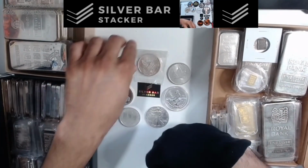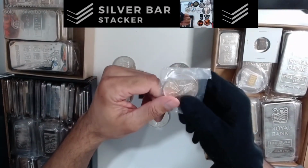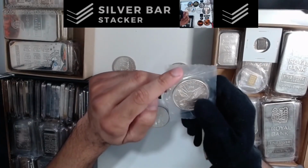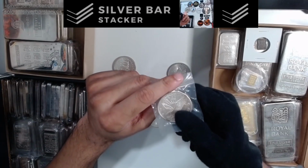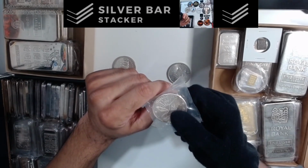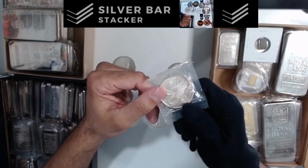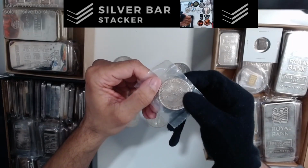Now, if you go for 4 units, we're going to toss you a Sunshine Mining round, and let me tell you, folks, it will be in the original mint seal, and it's not going to be a Sunshine Minting. Sunshine Minting rounds are a dime a dozen. You can get those for very close to spot, because Sunshine Minting is still around. Sunshine silver, Sunshine Mining, you see how it says Sunshine Mining on the back?